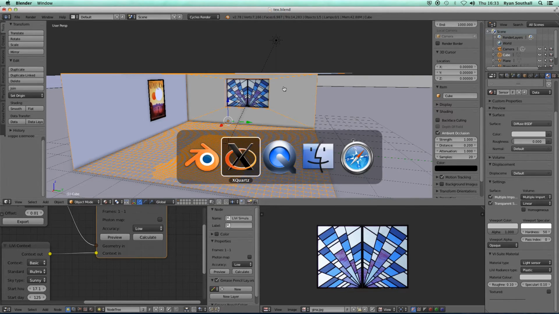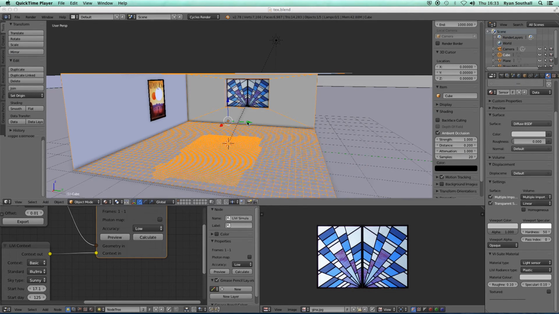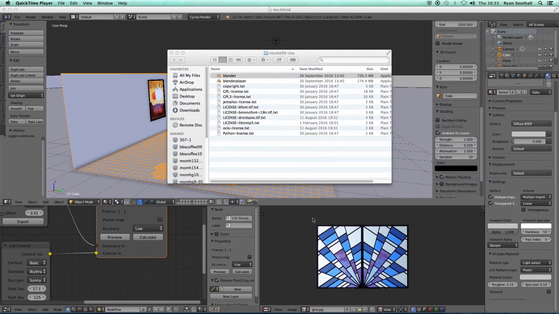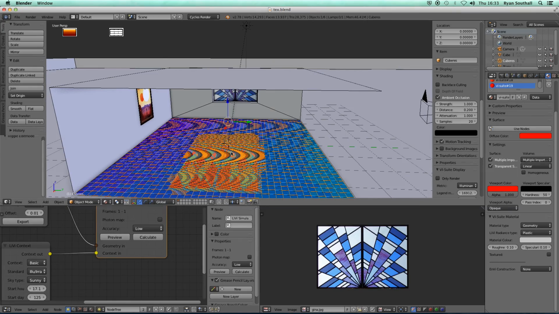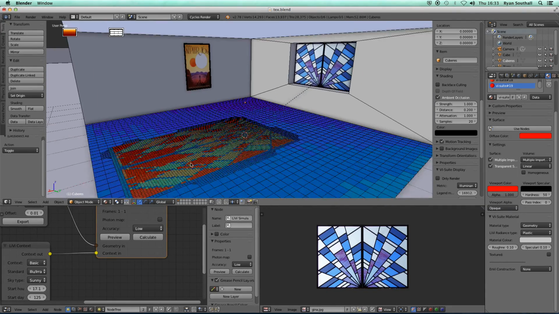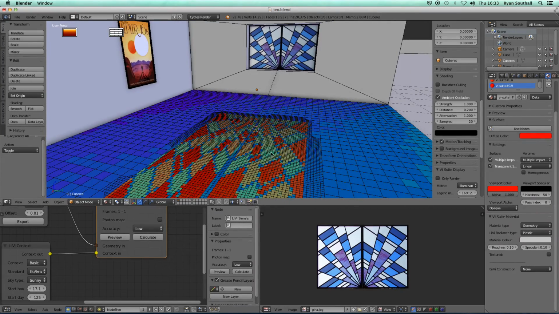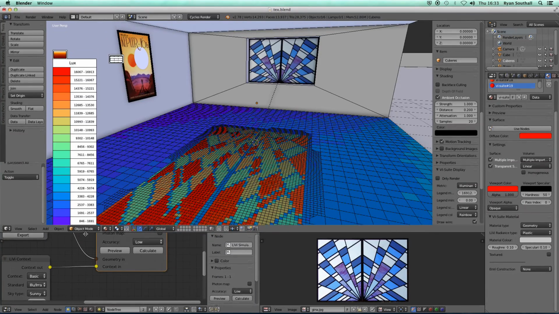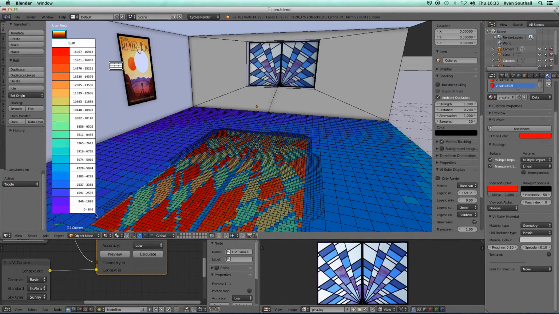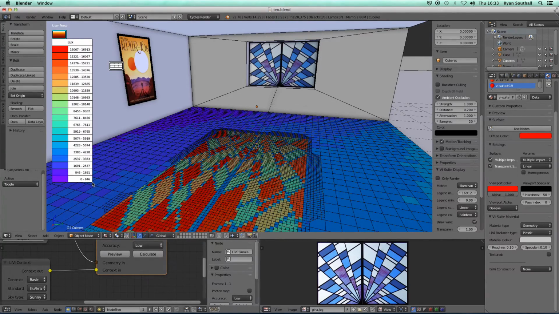Now that is Radiance display again. And we can now see quite clearly that patternation of that window in our lighting metric results, which in this case is lux. So it can be useful for numerical simulations to be able to apply an appropriate image which will affect material properties in an appropriate way.